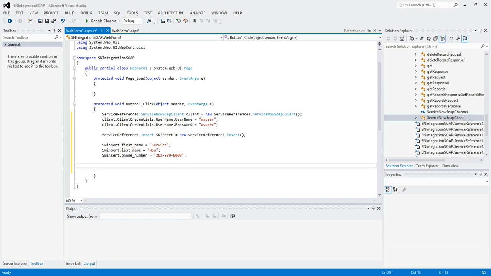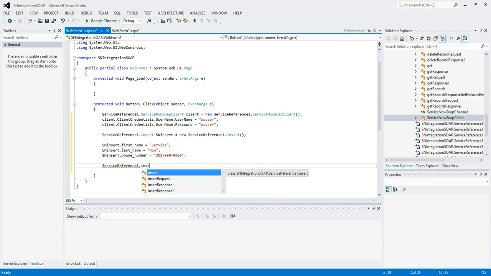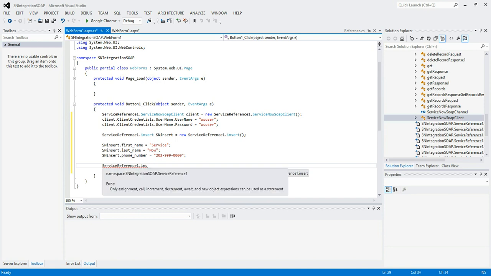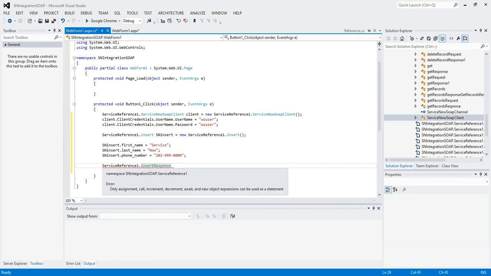For that we need to do again ServiceReference1.insertResponse.